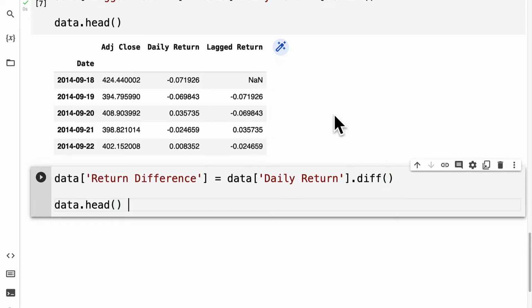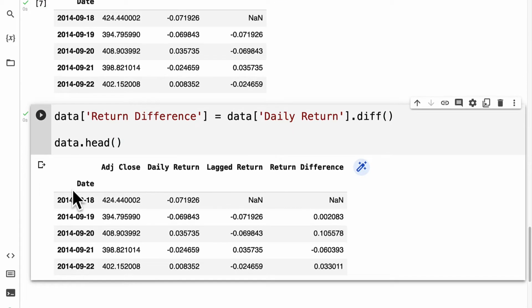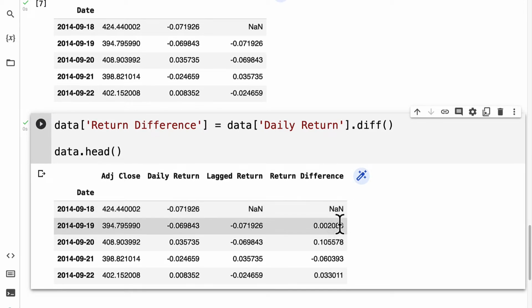So we can inspect our data this time and we see we're getting the difference between the current day and the previous day. All right, so now we have our data loaded and we've added some columns. Next step, we're going to visualize our crypto data with Matplotlib's PyPlot. So don't miss the next lecture.